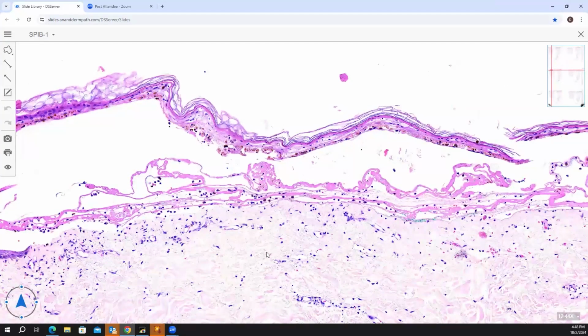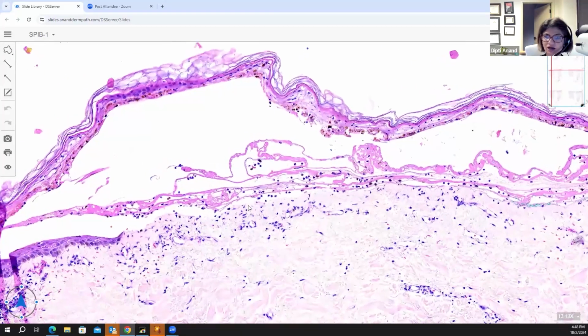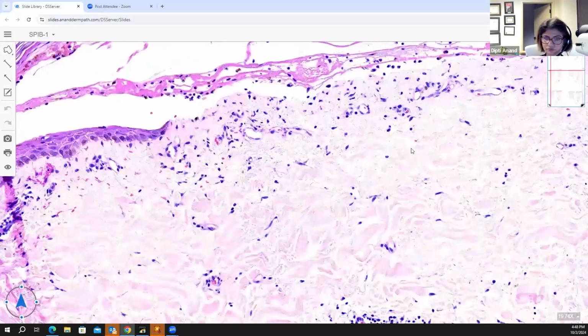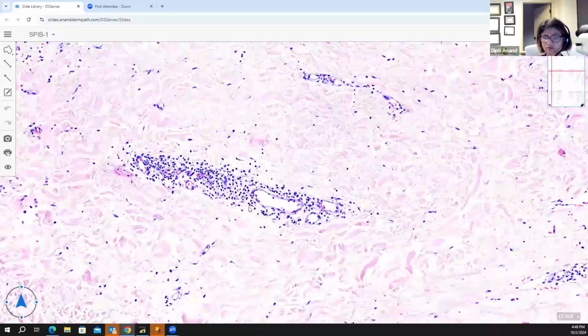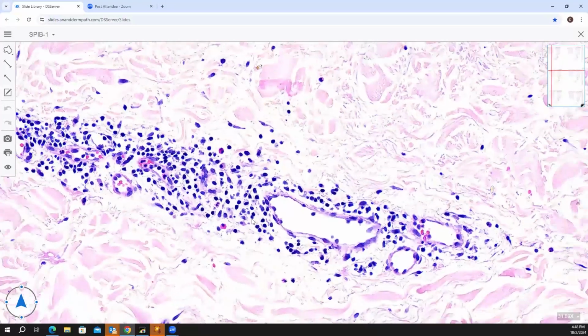Exactly. So any of them could be the right answers, right? So bullous EM, bullous fixed drug, or EM major, Stevens-Johnson, TEN. So either they give you a clue for it, or if they are not giving you any clue, this would be a little challenging. But if they do not give you any clue and they ask you to pick one, then you see that there is a significant amount of pigment dropout, and see these eosinophils? So this would be fixed drug.